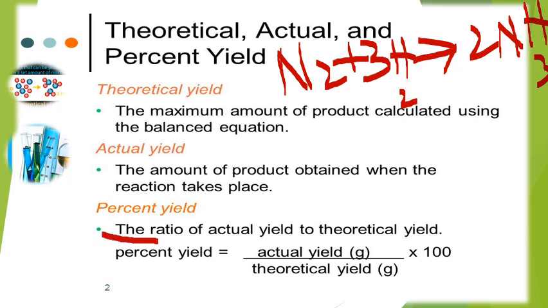Now what is meant by percent yield? It is the ratio of the actual yield to the theoretical yield. Here the two terms are there. This ratio, percent yield, is taken out by means of this formula: actual yield divided by theoretical yield, multiplied by 100. So this is the equation which will give you the percent yield we obtained of the substance by means of experimentation.